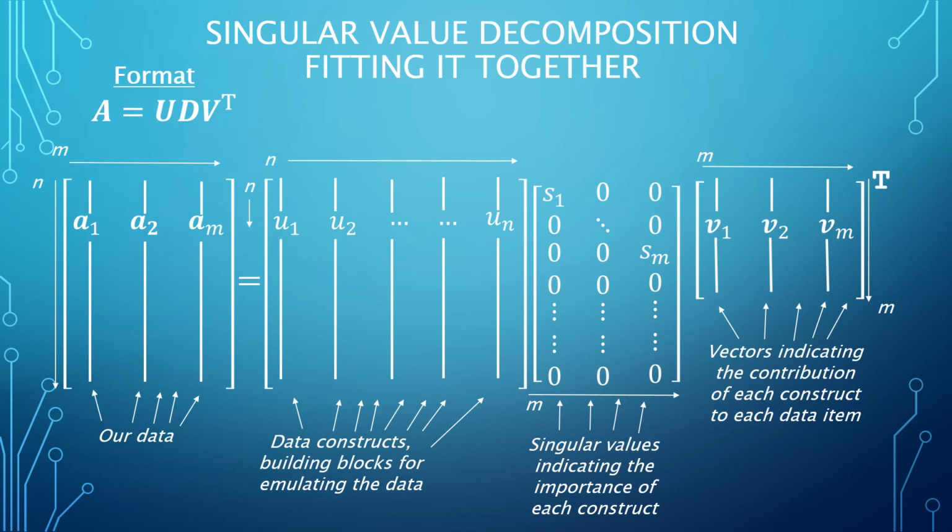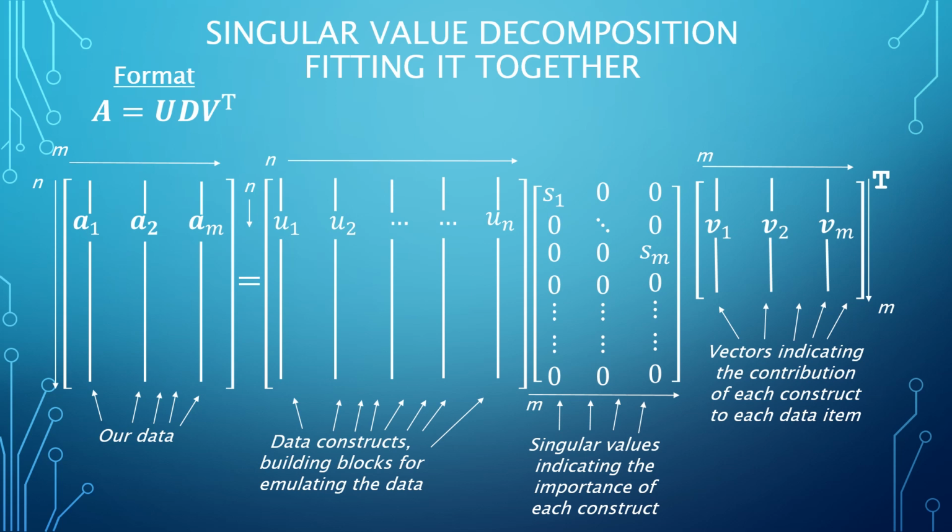So that's why the central matrix, that with the singular values, is the way it is. The form all fits together. You have the singular values in the middle, which correspond to the eigenvalues of the eigenvectors on both the right and left sides, even though those are two different collections of vectors.